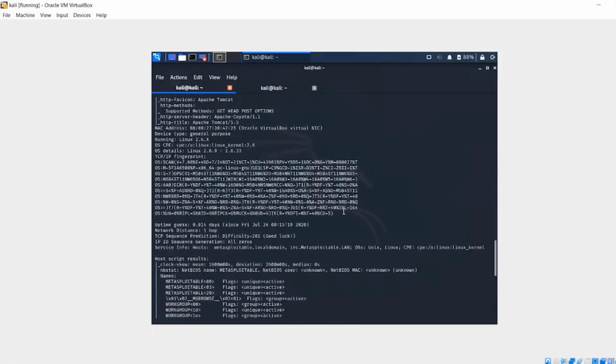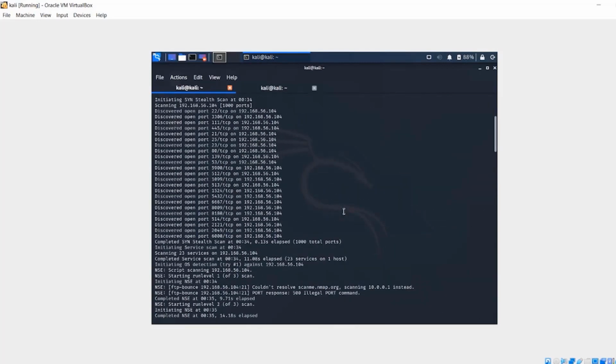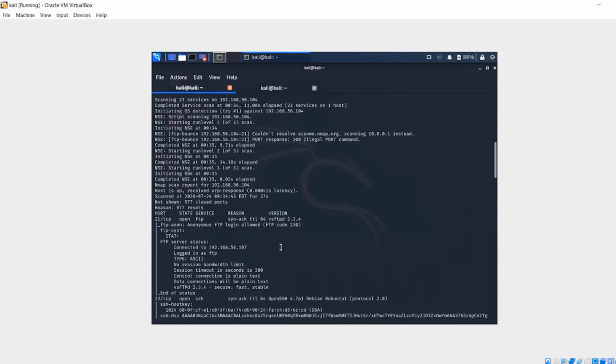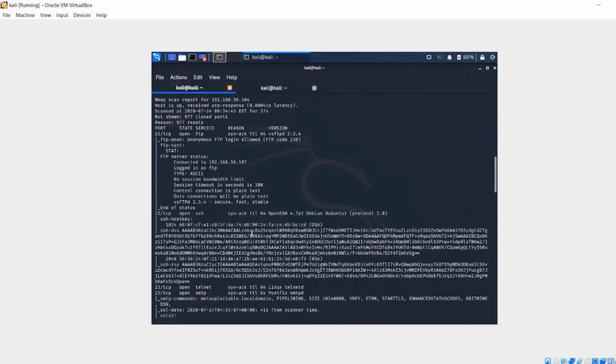So the scan is finished, and look at this wealth of information just from this one scan. Let's break it down a little bit. As you can see, it discovered the open ports. It did a regular Nmap scan, and it also went through and scanned the services set up there. It found that port 21 is open and running what we saw before, but with a little more of a breakdown. It said, hey, anonymous FTP login is allowed. So it actually went and tested that. Now we know that's a potential entry point for us, so maybe it's something to take note of.